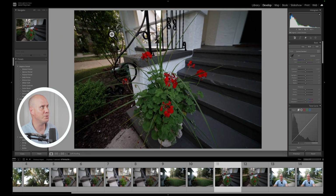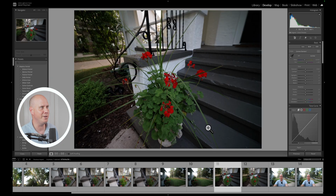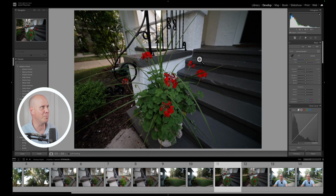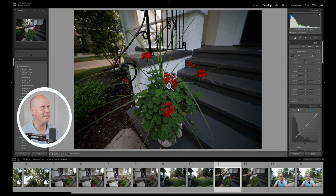Let's go look in the corners. Corners are out of focus. They are not on the same plane though, but even over here, you can tell it is still not as sharp. So your sharpness is going to be more in this region, which is fine. Just keep your subject there. And again, this is wide open, I believe, or I don't know. I have no EXIF information, so I have no idea. I believe this was wide open, but now I'm second guessing myself.